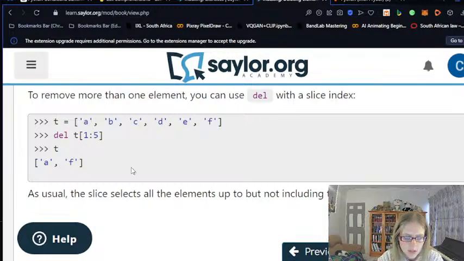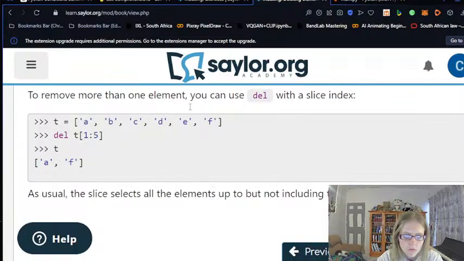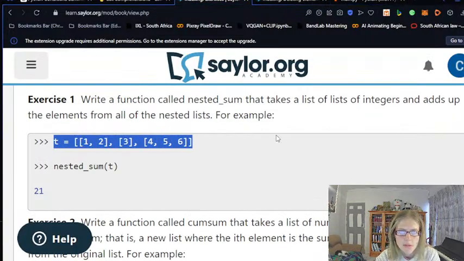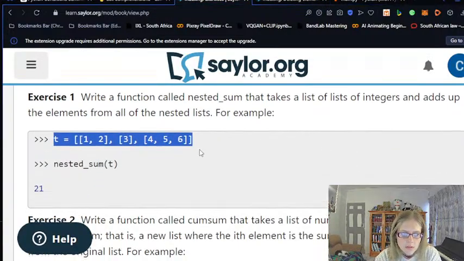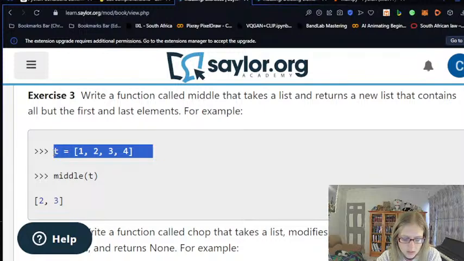So it looks like we're going to use a combination of delete and slicing. So if we want to check our, let me just reprint this. Needs to be a function.